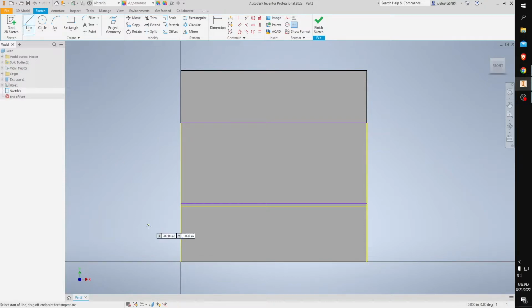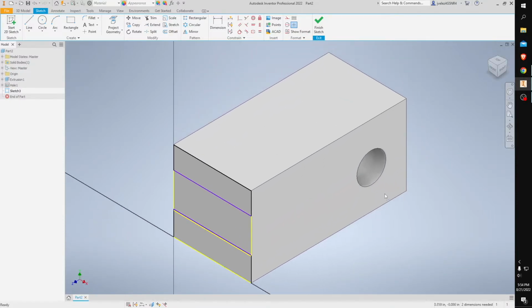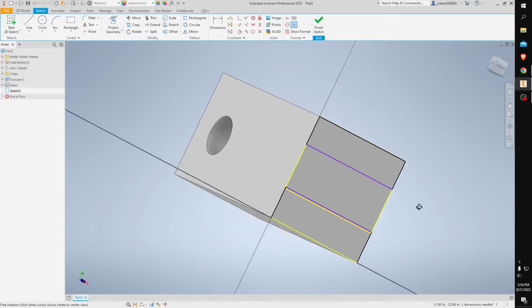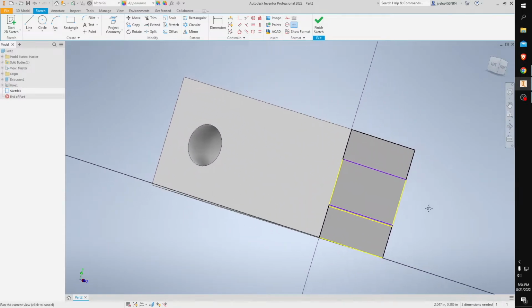and then I'll do the same for the bottom. I'm going to add a line here. Same thing. Same thing. There we go. So now when I extrude, I should be able to extrude just this rectangle and also the bottom rectangle. Let's see if that works. I'm going to go home. Okay, so we have it this way. I prefer to set it up this way, which is fine.